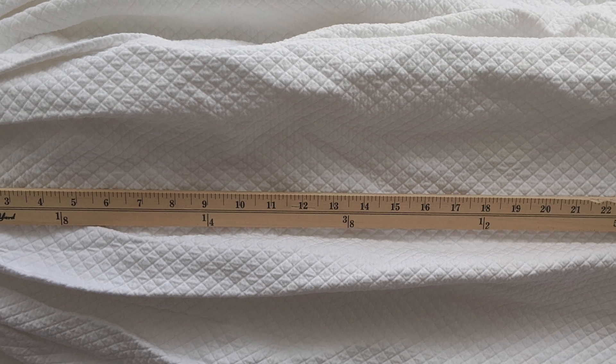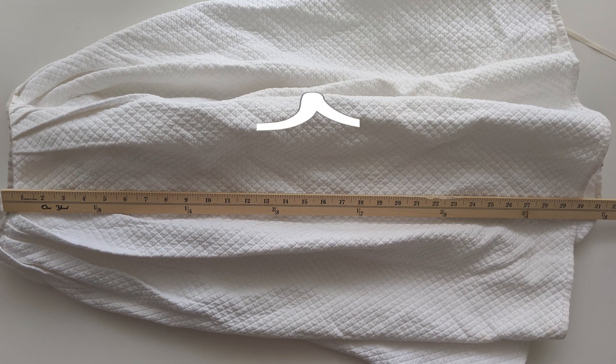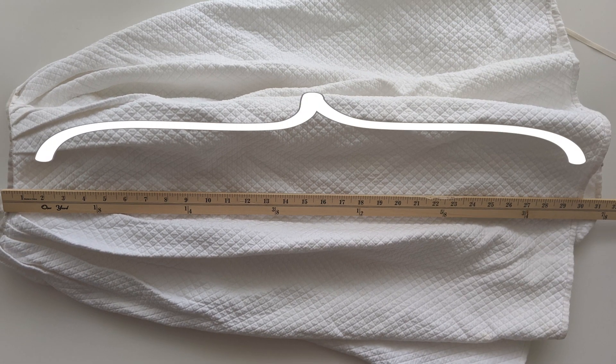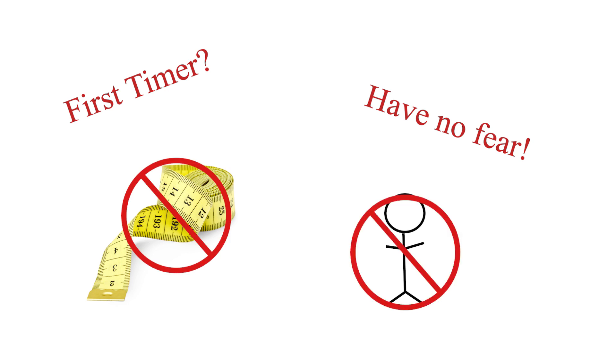Next, we'll need to determine the length of those panels. If you have a favorite petticoat that is the perfect length for you already, go ahead and measure that one and then just add about three quarters of an inch or so for seam allowance. If this is your first petticoat, no worries, because there is an easy way to figure out how long to make your petticoats and you don't even need a measuring tape or a helper.